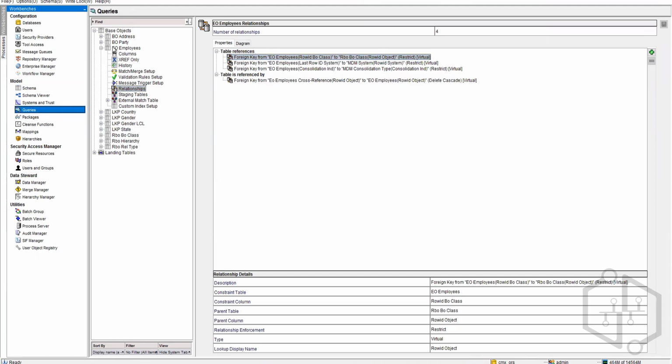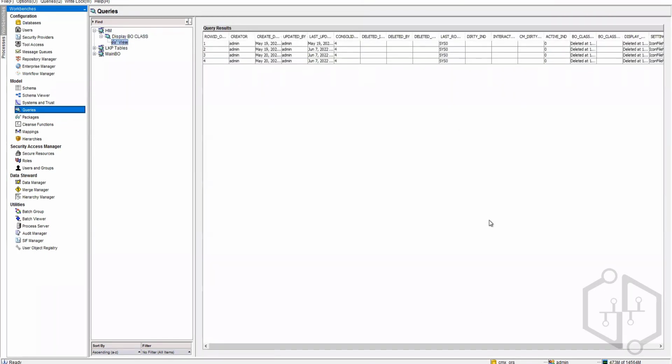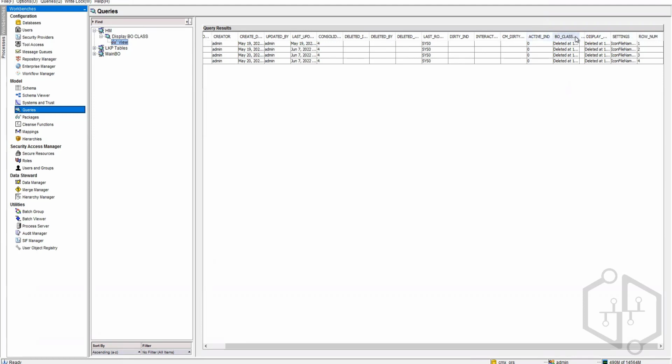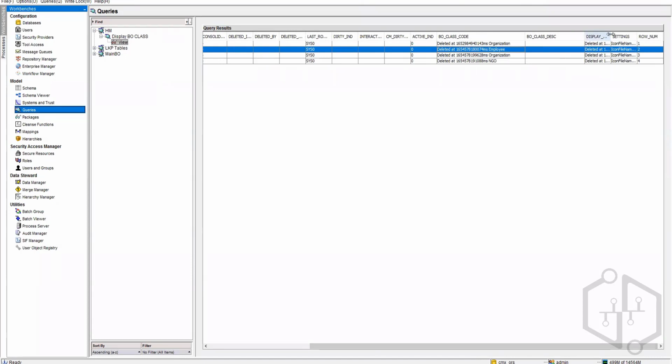And this one I can just show you over here. We'll go to the HM packages and BO class, and you can see I can showcase it. Earlier I had some data over here because I created a few tables. So you can see consolidation indicator, settings and display name, BO class, all those things are there. Right now we just created these entity types which are there. You can see deleted ones. All these are deleted already, right? So in the package, we have to delete all these records over here, and we can see all those things.